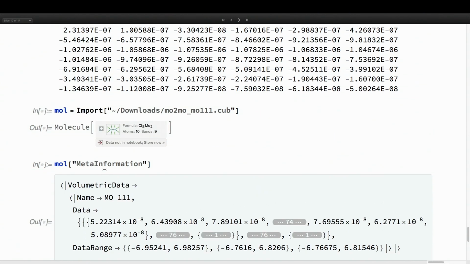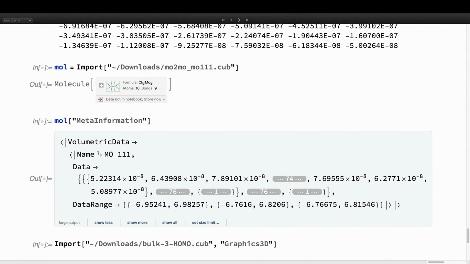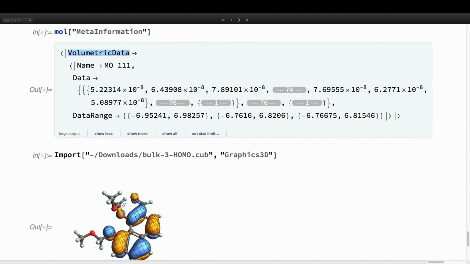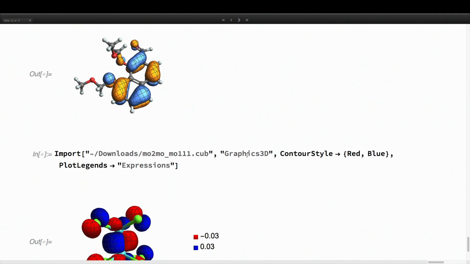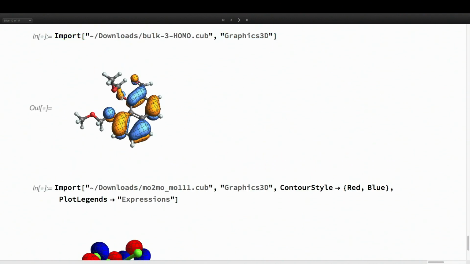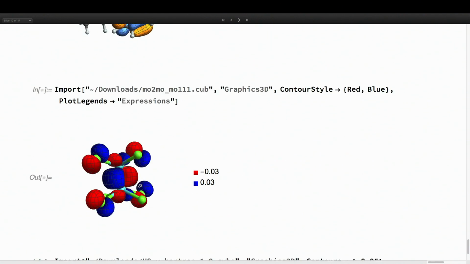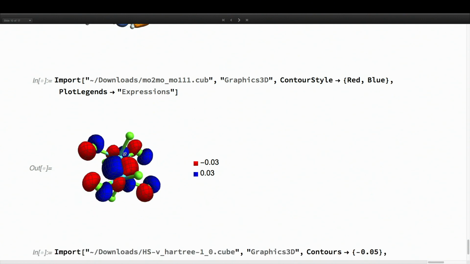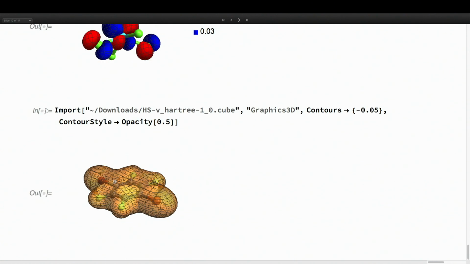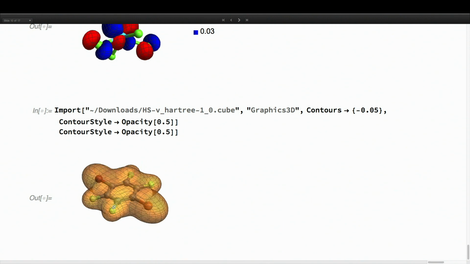If you look at its meta information, it's going to have this volumetric data, all of the data from the cube, but it'll also tell you the range, which you could then plug into ListContourPlot3D, or you could just import the Graphics3D element. And so you could get these nice plots. And here's one that shows not a wave function, but the electronic density.